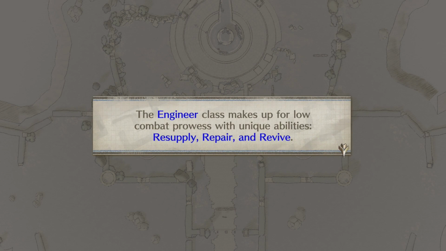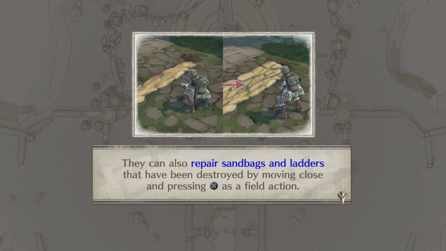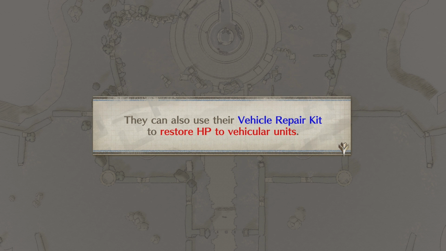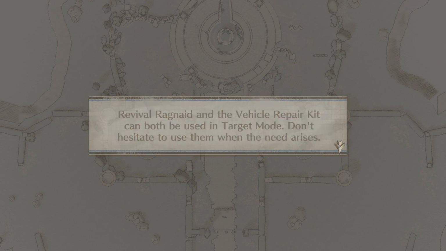Tutorial engineers. I haven't had to use one yet because our tank hasn't been hit. Engineer class makes up for low combat prowess with unique abilities. Resupply, repair, and revive? I don't remember revive. That's a new thing. In action mode, engineers can resupply an ally's ammo by moving close to them. They can also repair sandbags and ladders, which I've literally never done before because there's almost no reason. Unlike normal Ragnade, Revival Ragnade can revive allies in critical condition. Oh, that's new. They can also use their vehicle repair kit to restore HP to vehicular units. Revival Ragnade and the vehicle repair kit can both be used in target mode. Don't hesitate to use them when the need arises.